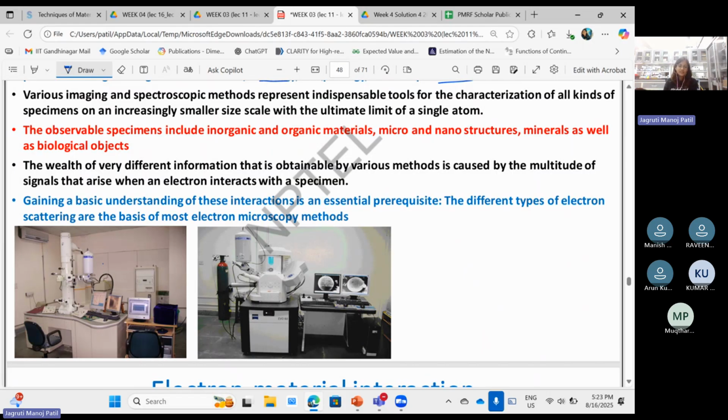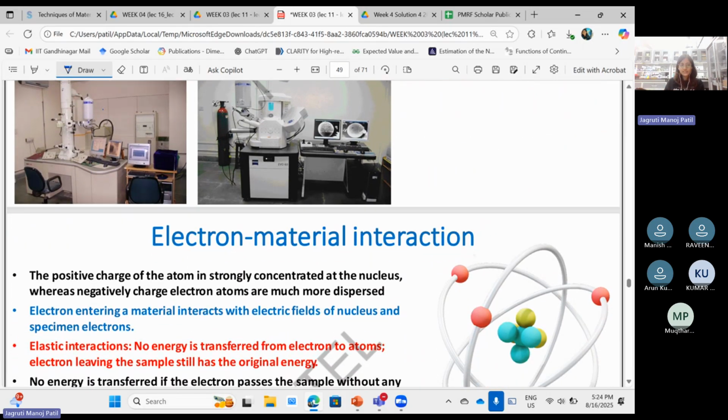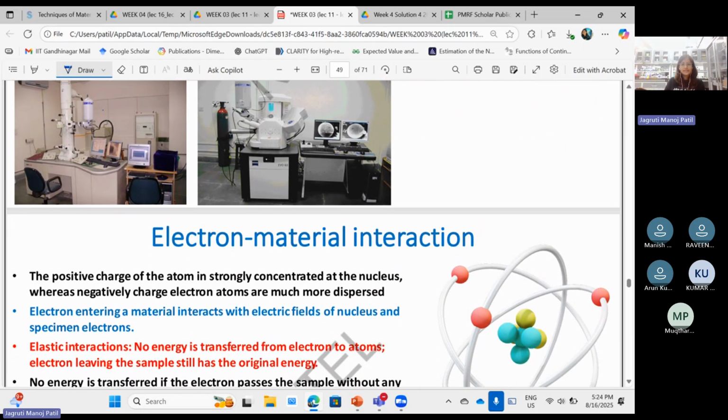But if it's a denser sample with, I guess, a lower atomic number, then in that case you'll only have it pass, because now the electrons are very located near the nucleus. So they are very tightly bound in those cases. If that happens, it won't be able to knock out many of the electrons. So in that case, what you get is the secondary electrons. Okay. So we'll see how it goes and which type of electrons are lost. But that is nothing but the mechanism of your elastic and inelastic scattering.